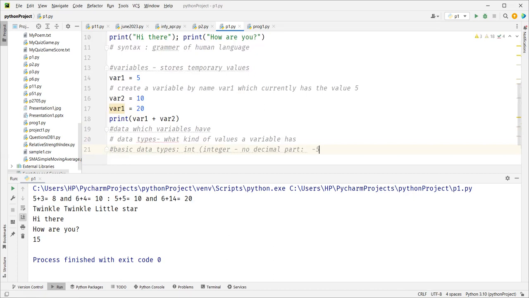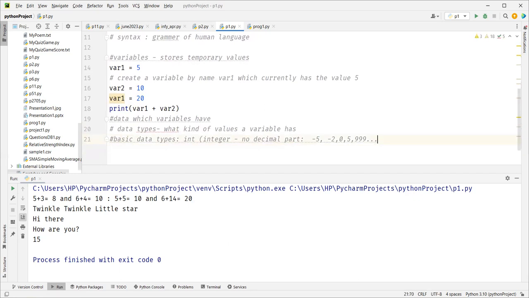Like -5, and it can have both negative and positive numbers. So -5, -2, 0, 5, 999, whatever. These are all examples of integer. So when I say var1 equal to 20, I'm assigning an integer value to var1.